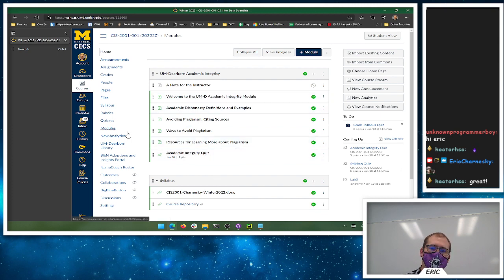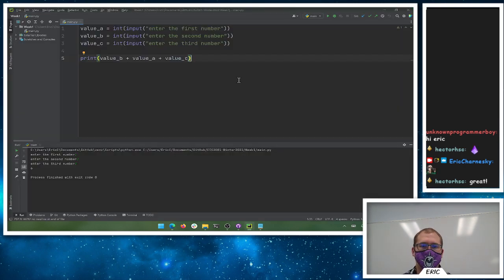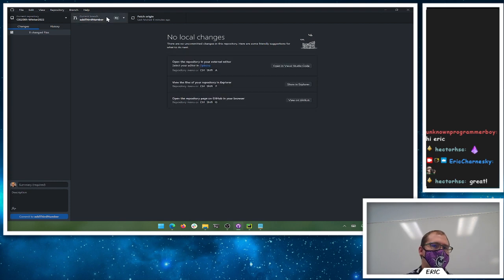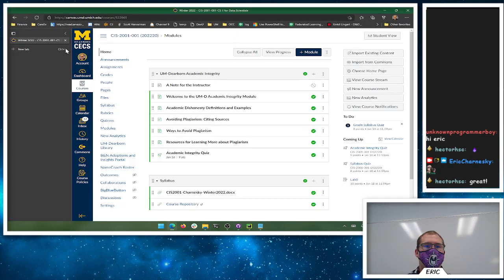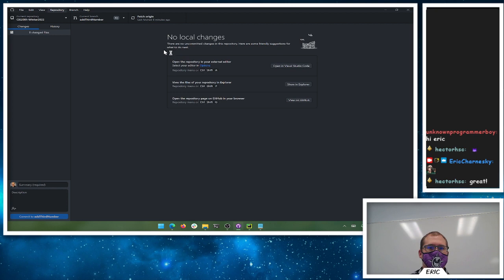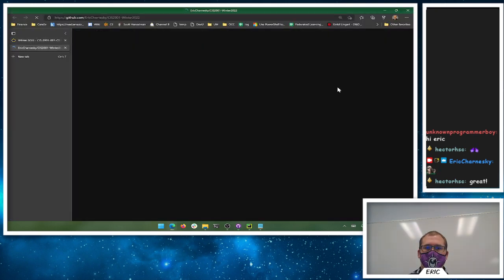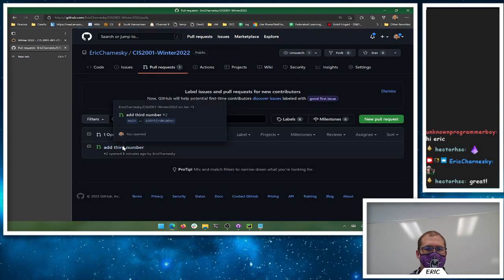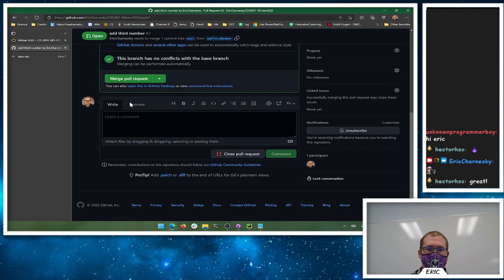Okay, so we'll get back to code here. I'm still on my branch. Right, we made our change for adding a third number. Great, we could go finish that out, merge our code if we wanted. So we'll go back to our repository, relaunch that one out. Nope, not Show Explorer, view on GitHub. We'll go back and do something slightly more interesting. Go to my pull requests, grab this one. There we go, yep, so merge.